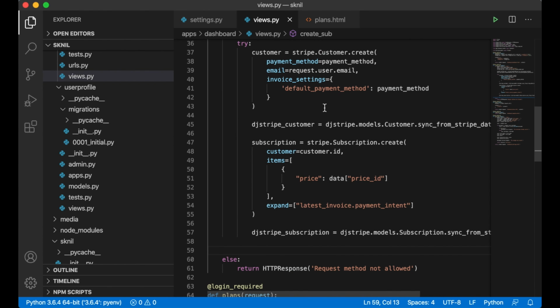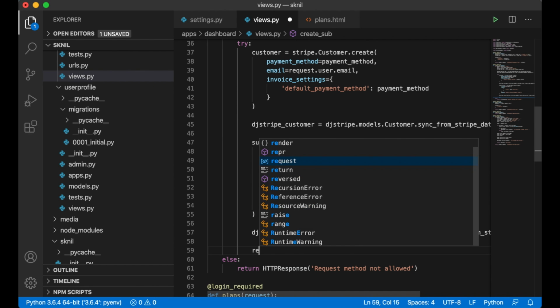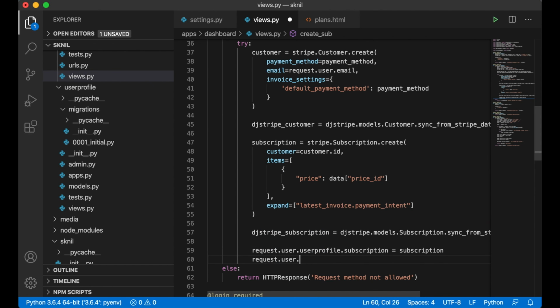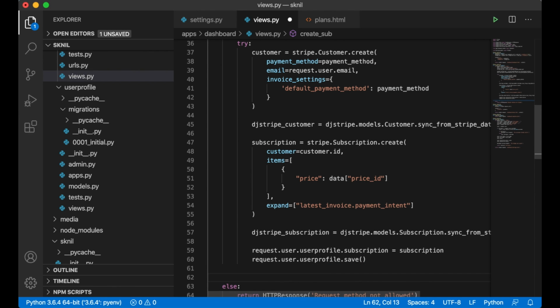Okay, I just need to finish this. So I can say request.user.userprofile.subscription equals subscription. We get an ID back from there. Request.user.userprofile.save. Return JsonResponse subscription.